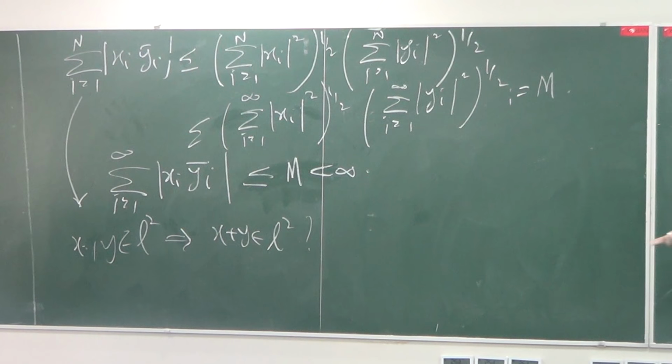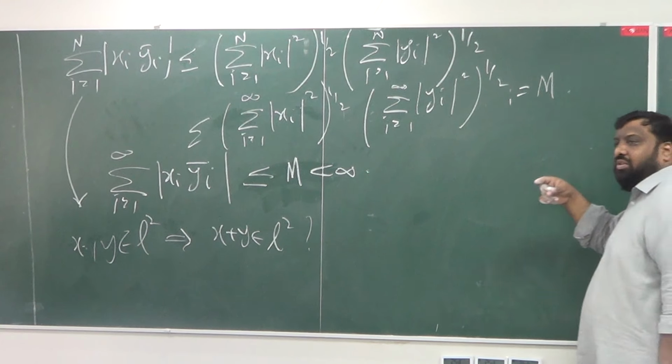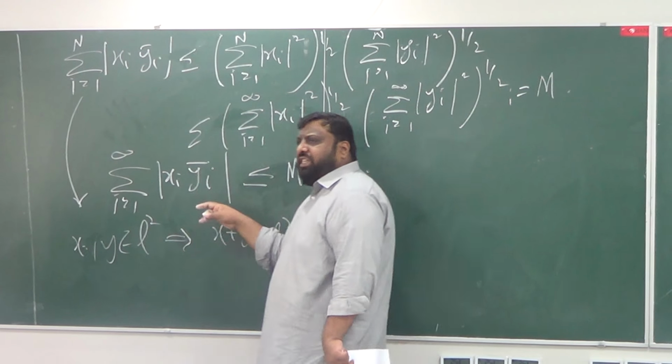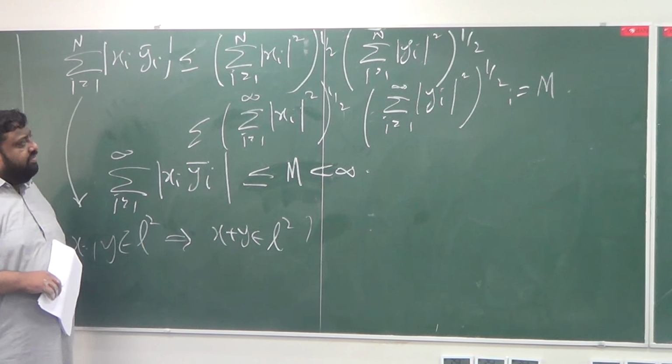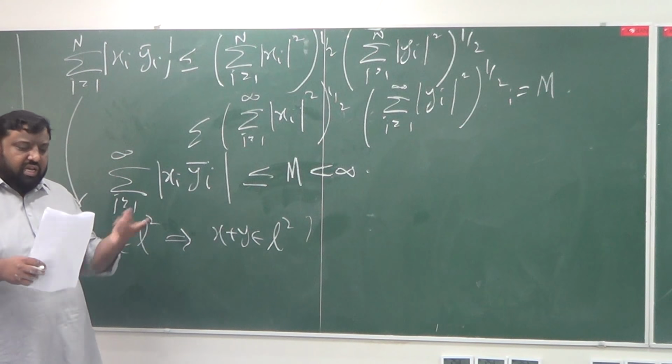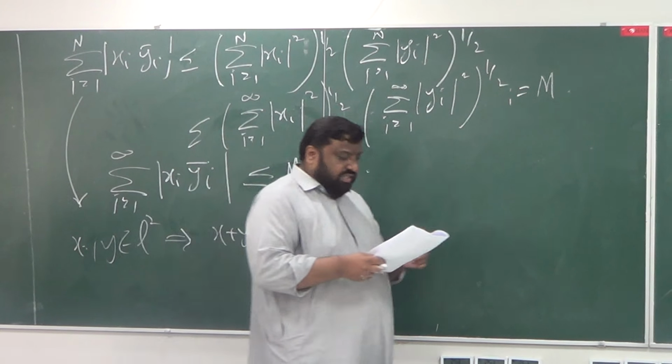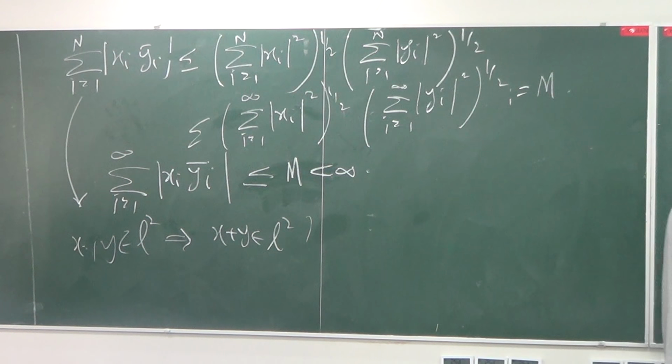You can't directly talk about the convergence of the sum. What you have to do essentially is to play the same trick: do your analysis for finite things, and then generalize it, kind of roughly taking the limit. Yeah, you can use the triangle inequality. So give it a try.